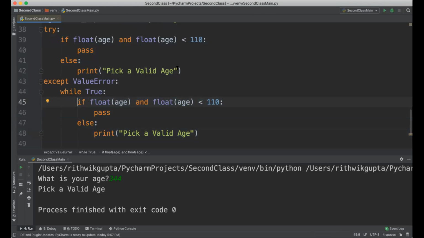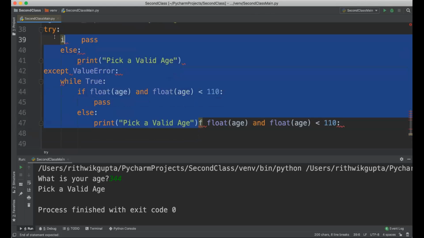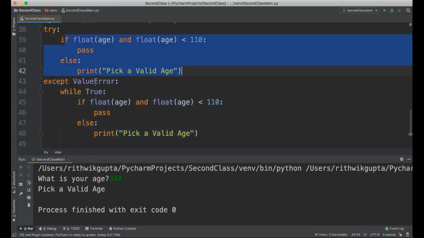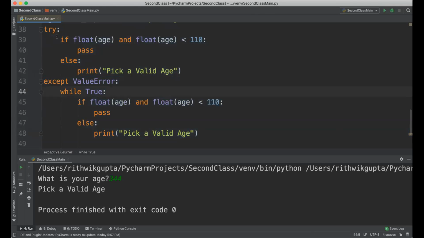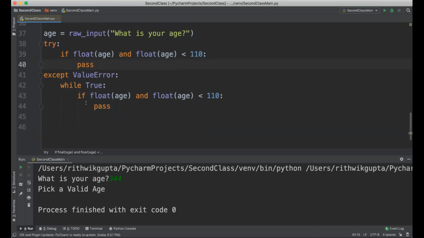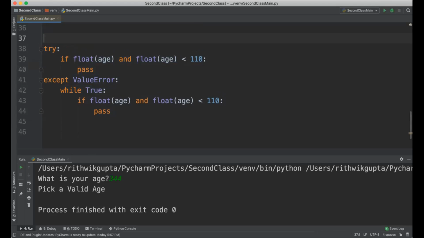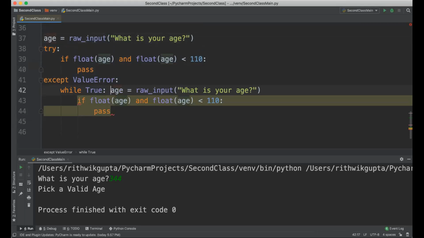What? Oh wait, so is this what you did? You just did try, and then you did except, and then you did this again in a while loop? I only did the if statement part. Oh yeah, sorry. So yeah, you didn't have this, but this is what he did. But first, I want to show you that when this try goes to this loop, it's never actually asking for the age again. So you should put this in here, and I think that's what he wanted to do when he put it over here. But you have to put it in here.